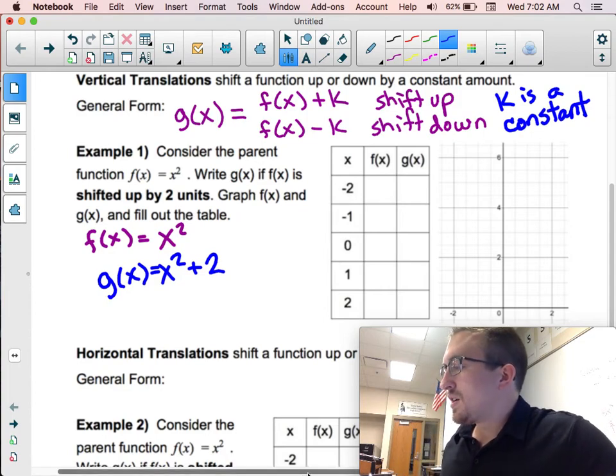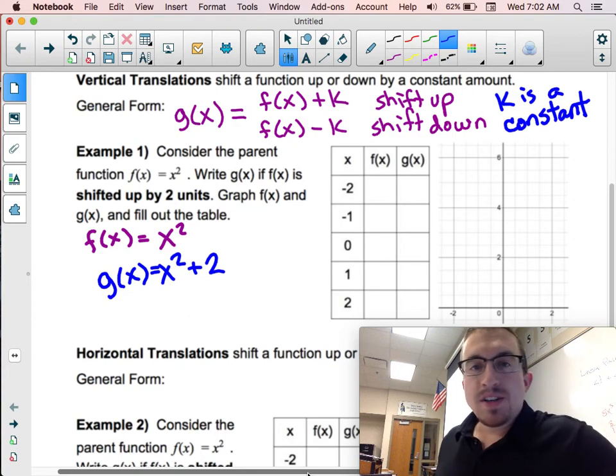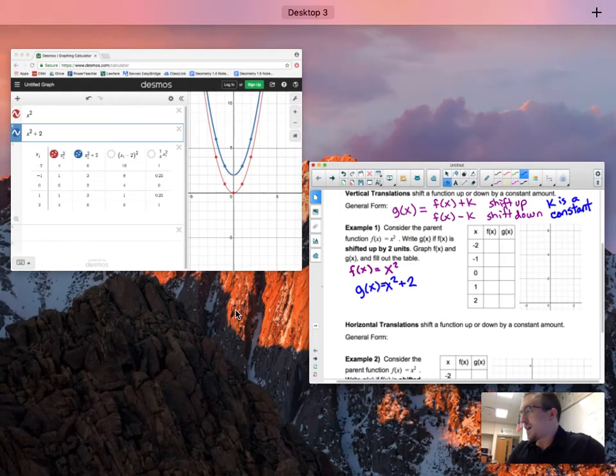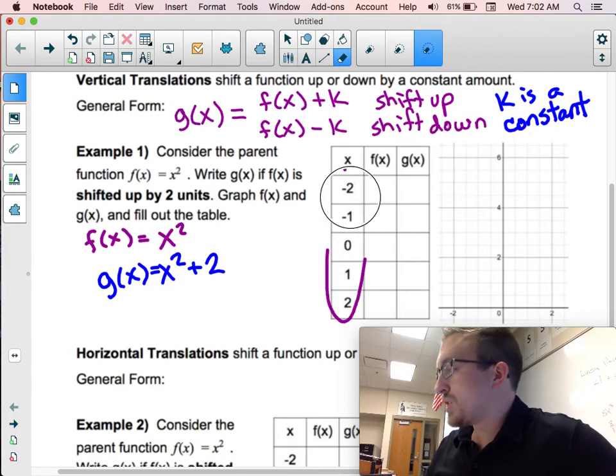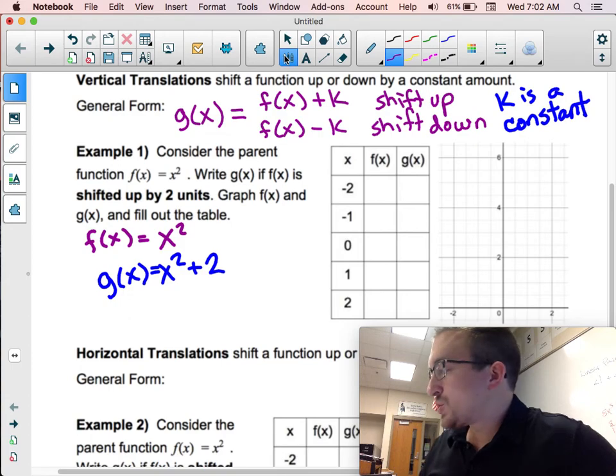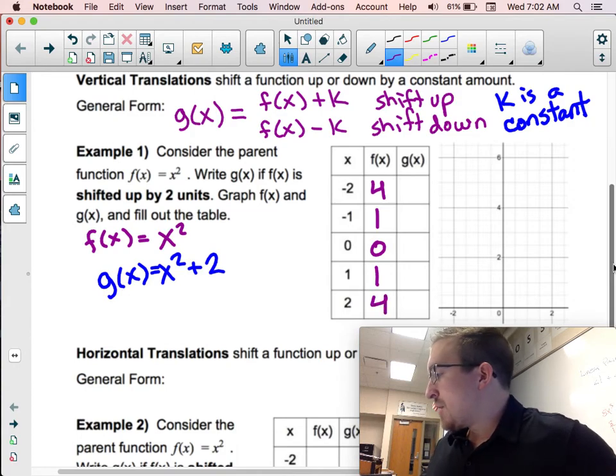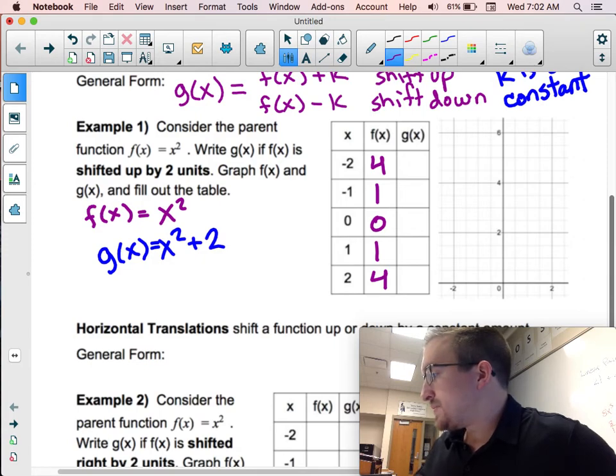All right. I want to make a quick pointer. Today, I'm going to save time in the video and make it go smoother by not flip-flopping back and forth to different screens. You can see I've got Desmos up here, and I also have my calculator available. Let me graph this one up by hand, and then I'll just show you Desmos once quickly. F of x, if I input these values, which I'm sure you did in Algebra 1 to graph a quadratic, negative 2 squared is 4, negative 1 squared is 1, 0 squared is 0, 1 squared is 1, and 2 squared is 4. So I'm going to graph up our familiar old quadratic here.